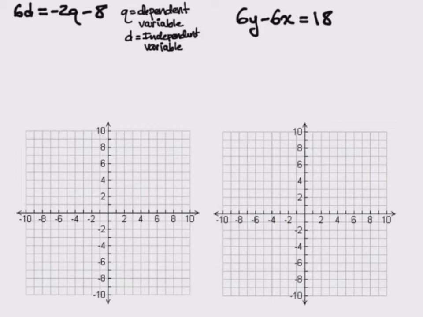Alright, two last examples to practice with. Now note that neither of these linear equations are in slope-intercept form, so you're going to have to put them into slope-intercept form, then find that intercept, and use the slope to find some other points in your graph real quickly and graph them. So please do so, and we'll reconvene when you're done.